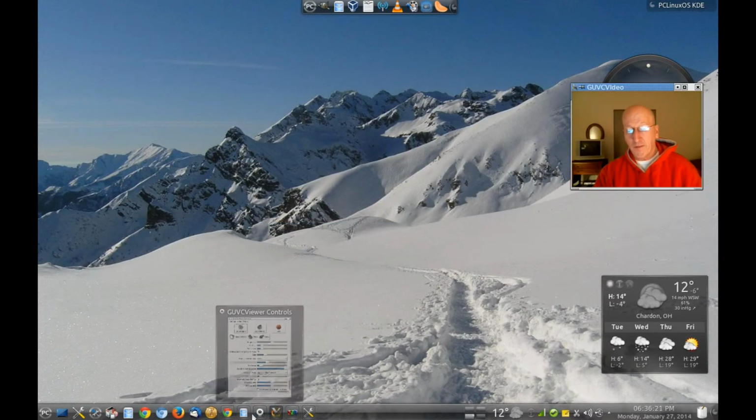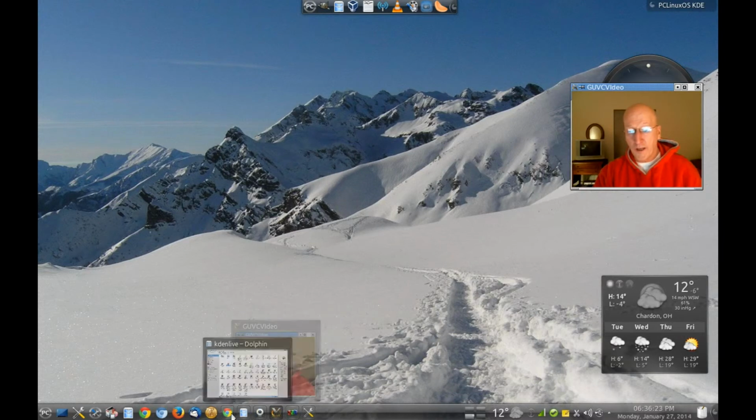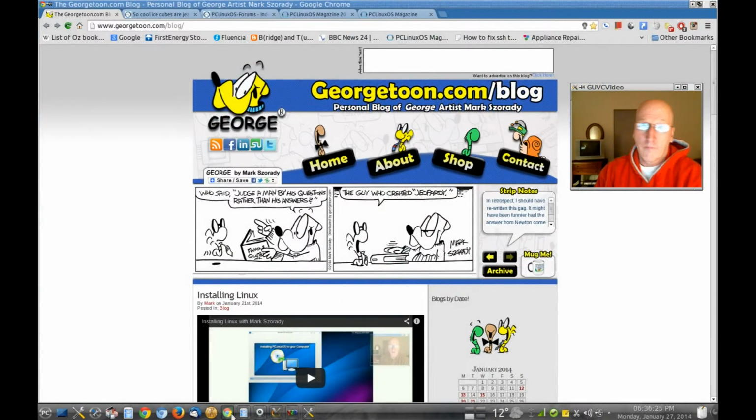So that's just a quick look at how you can tweak Linux. And again, it's very easy to do. It's across your user account. So if you're doing it in your user account, it's not going to affect other user accounts. And we'll get into the next video how you can change things system-wide in administrative mode. But for now, this is just something you can do at the user level.